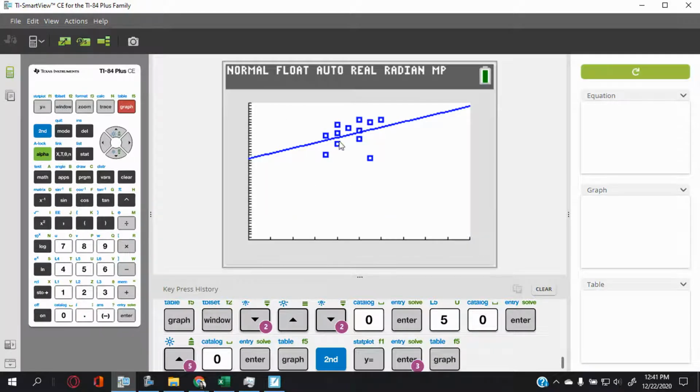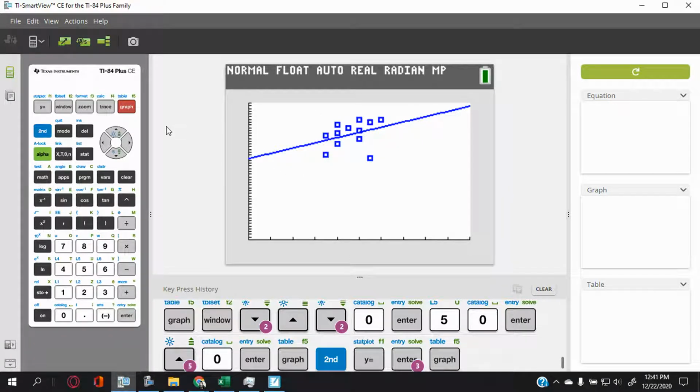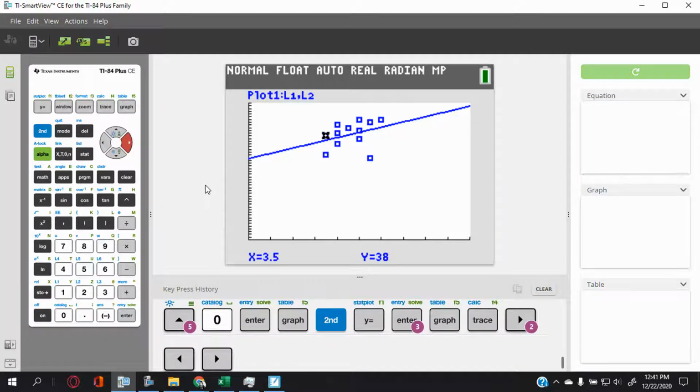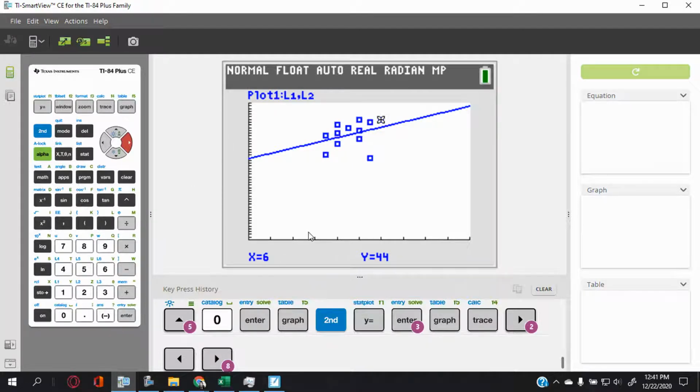All right, now let me look at the graph. So now the points are a little bit all over the place. So this is the best graph we can make. If you want to, I think you can trace the points. I hope I don't mess up here. See, look, I can go from point to point from the plot. You see that? So that's another thing that's going to help you. Down there, I give you the coordinates too. So (4, 39), (4, 42), (6, 44), (3.5, 31). So these are the original points.